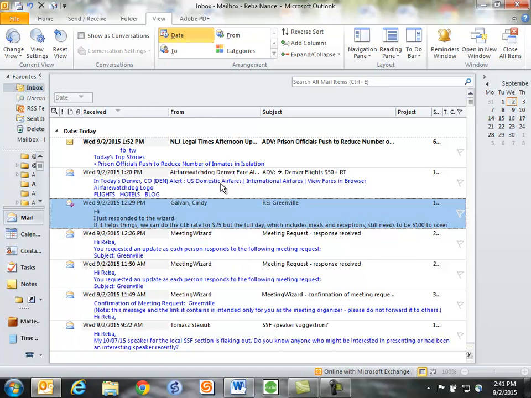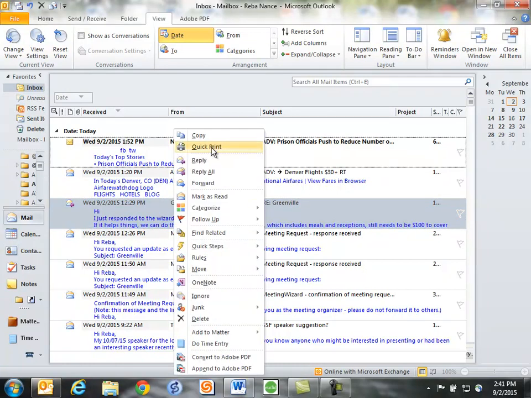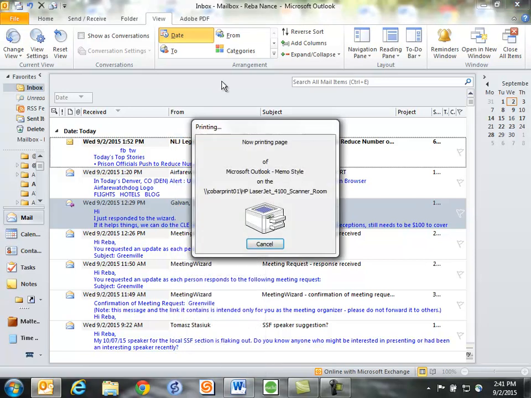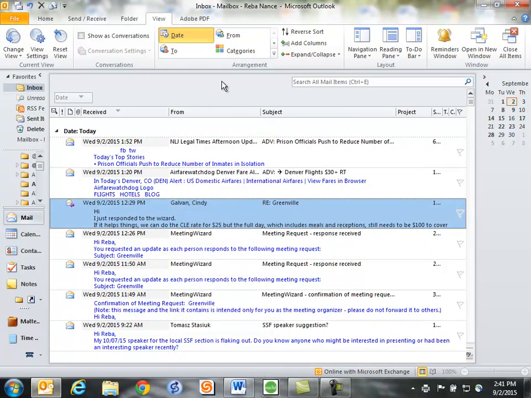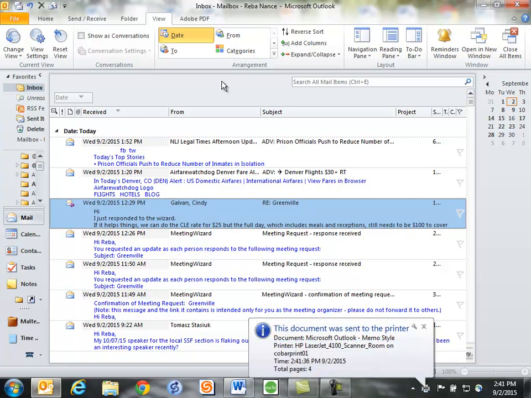Now suppose I looked at one though and wasn't sure if it was legitimate or not. One thing that I can do is to simply hover my cursor over this email. I can right click and I can click on Quick Print. I do that and you can see it says it's now printing it. That way I haven't opened the email, therefore I haven't inadvertently clicked on anything. And I can now go out to my printer, pick up that email and read the entire text of it and see if it's something that I want to keep or not.